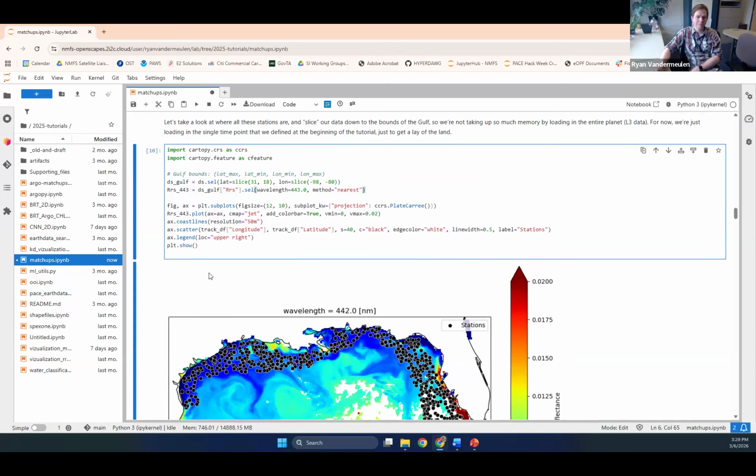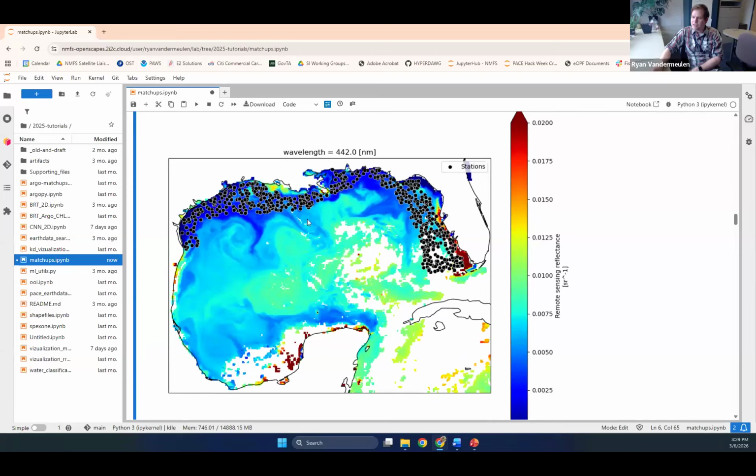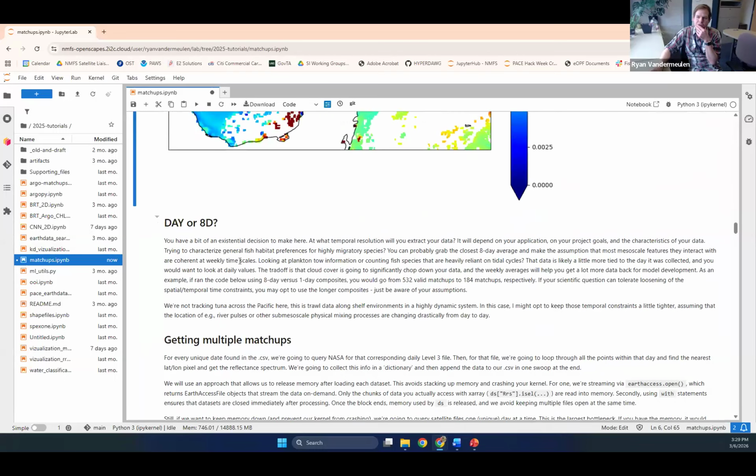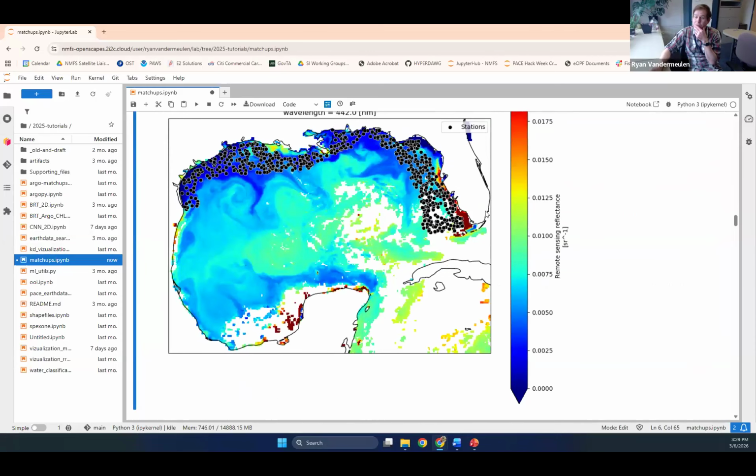Anyhow, moving on from this, you can see we have a plethora of great data points. This is just one day, but you can see from 2024 onward how much data has covered the shelf of the Gulf here.